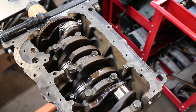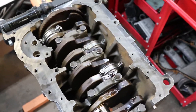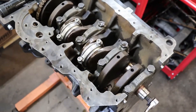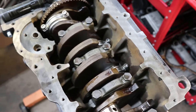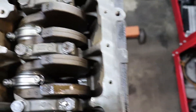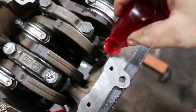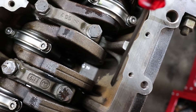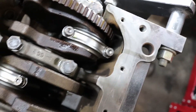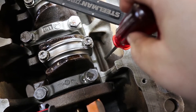You know what they say about best laid plans — after putting in the third piston, piston number two, I went to turn it over and found that it doesn't turn over. Something's hitting in both directions. Doing a little sleuthing, I figured out what it is. If you look inside the block at cylinder number three, four, and one, the wall is smooth all the way down. But cylinder number two has a ridge right there, and the connecting rod is banging into that ridge.